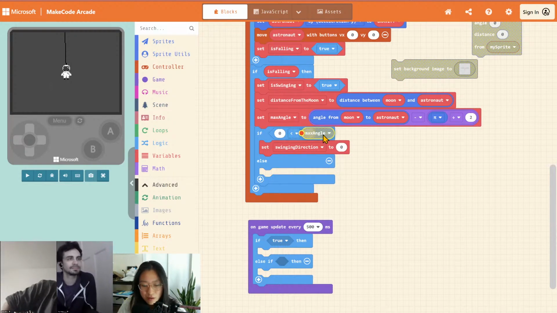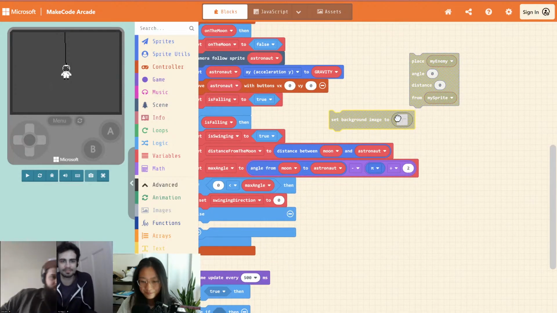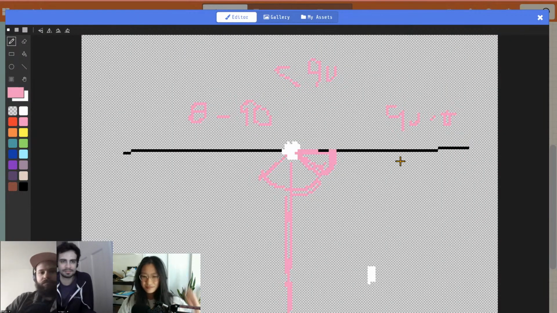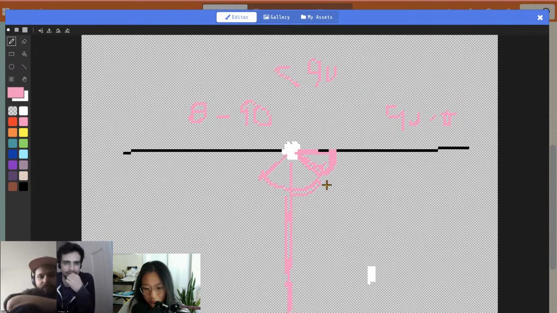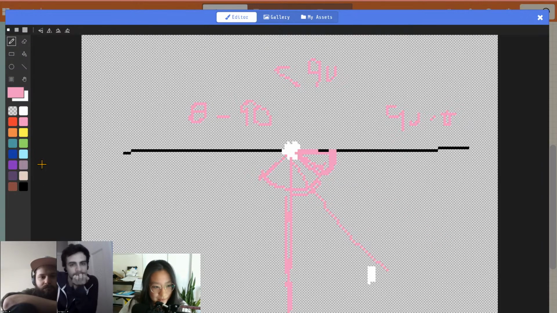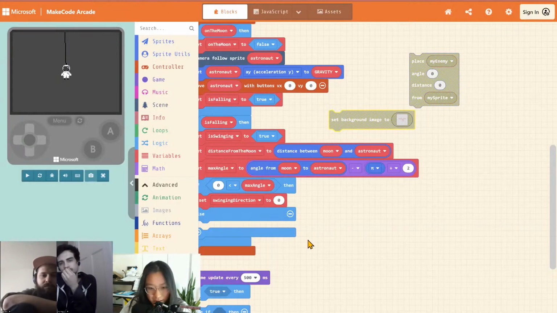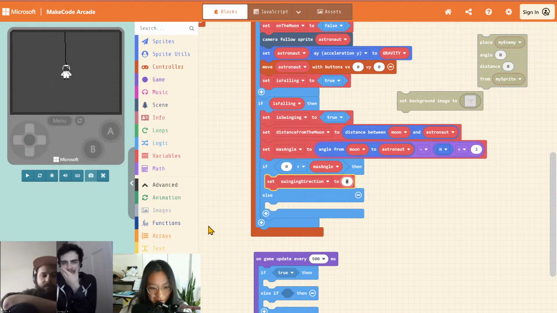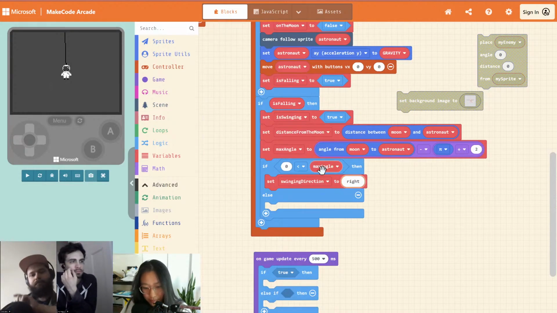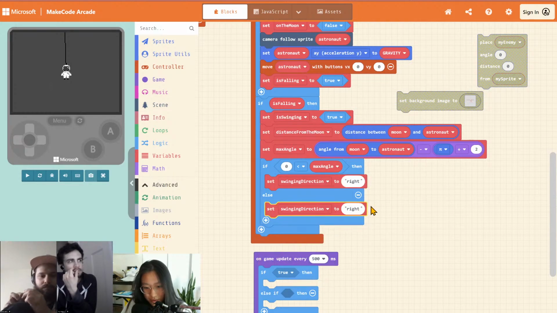So if max angle is positive, that means we're here, and then we subtracted this. If it's negative, we need to swing to the left. If it's positive, we need to swing to the right. So we're swinging, I'm going to make this a string, right. Else, we're swinging to the left.